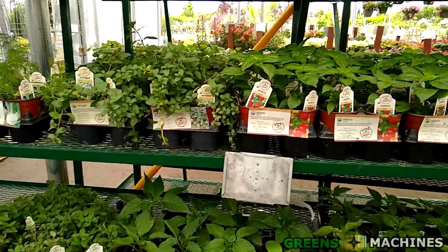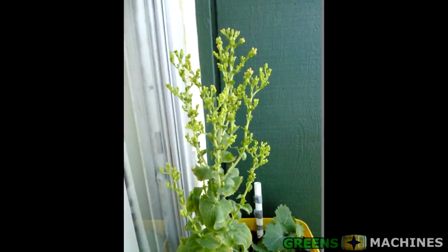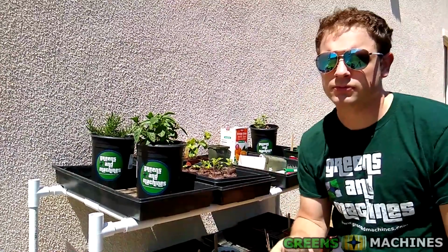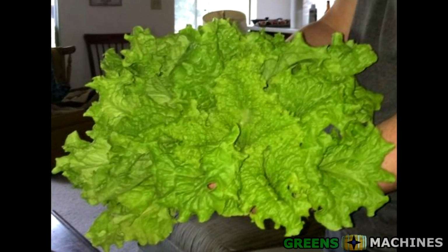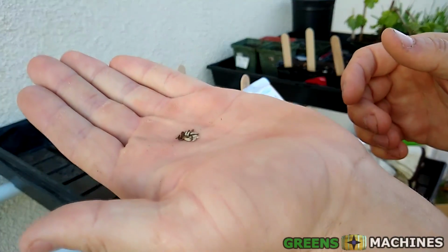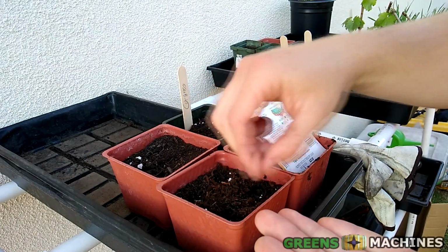I have a memory of one of the first times I passed through a nursery and saw some lettuce starts for sale. However, they were already bolting in the flat. Talk about a terrible deal. Growing those plants would be a horrible experience. You wouldn't be able to eat the plant as the leaves have already gone bitter. All that plant would be good for is saving seeds. And what fun is saving the seeds of a plant that couldn't grow to its full potential?